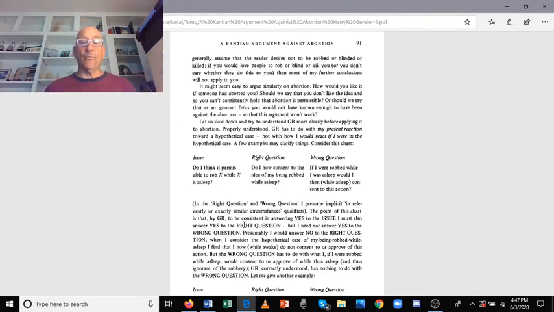Right? Now, the wrong question here, as he points out, is not, if I were robbed while asleep, would I consent then? Well, no, people don't consent when they're asleep. So again, what you're trying to say here is, if you're consistent, and if I say it's okay to rob somebody else, then what I'm saying is I'm consenting to them robbing me. And of course, I don't consent to that. So it must fail some sort of Kantian golden rule test.